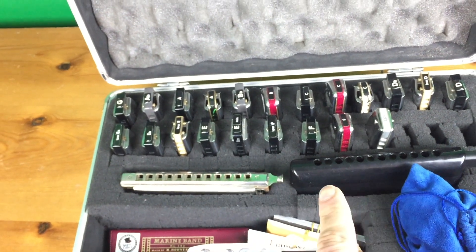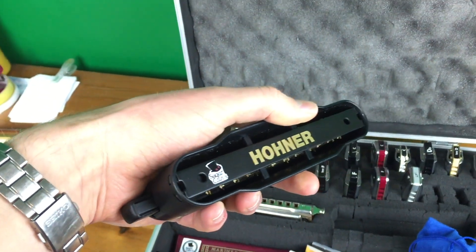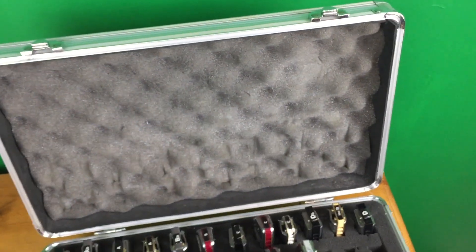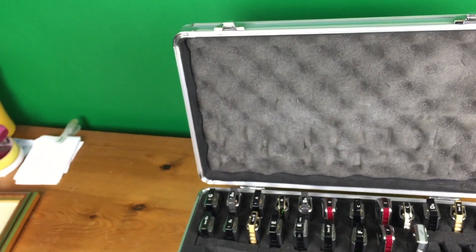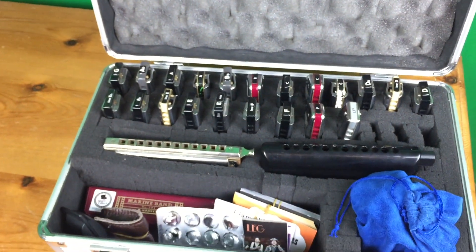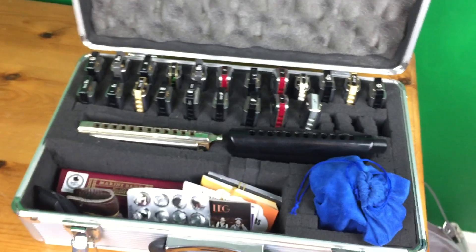A couple of chromatics — I don't play that much chromatic, but I do a little bit. This is the CX-12, which is wonderful in that it comes apart really easily. You could basically take it apart in a few seconds. This is a more traditional Chromonica — B-flat and then C. I play a lot of C minor kind of style blues stuff on there. I learn pieces by heart on chromatic for the jug bands I play with — just things that I've learned note for note. I don't really know what I'm doing — it's all a con!